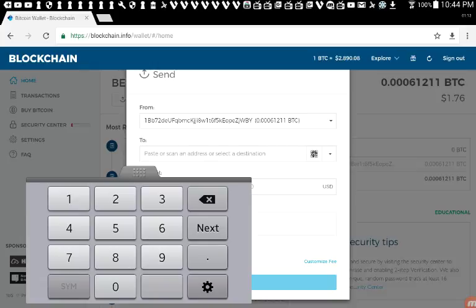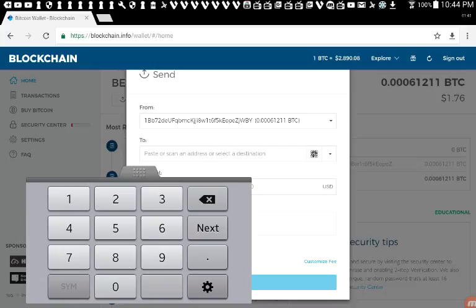Blockchain.com, we're going to start with the easiest one. That's the easiest place to get a wallet. I have several wallets, but blockchain is the easiest place to get a wallet if you're starting out. Don't have to download anything. You can do it right off their system. And when you sign up and set up the account, you only need to provide your email address and a password, and you'll come to a screen like this.